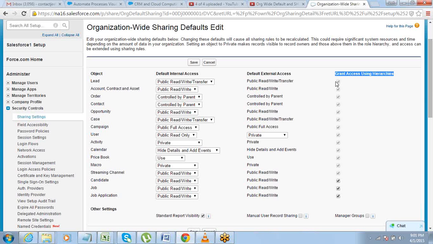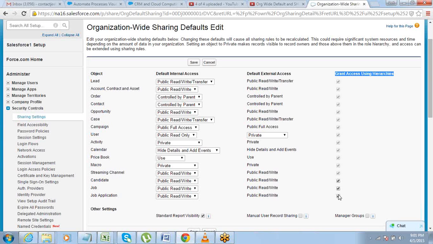If this box is checked on, it means the manager will have access to the subordinate's data. So, though the data is being made private, my manager will still get to see my data. If it is turned off, then the data becomes completely private, and even the manager will not see it. Correct? But if your requirement is that at least the manager should get to see the data of the subordinate, then this needs to be checked on.